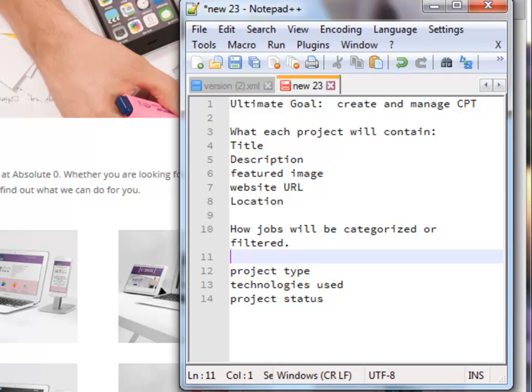Before I started messing around with WordPress, I did a lot of custom software with PHP and MySQL. When you write these custom software products, you tend to write a lot of add, edit, delete scripts. That's how I equate the custom post type to these: basically I need a custom add, edit, delete program, and I could do it super easy in PHP, but doing it in WordPress is a little bit different.